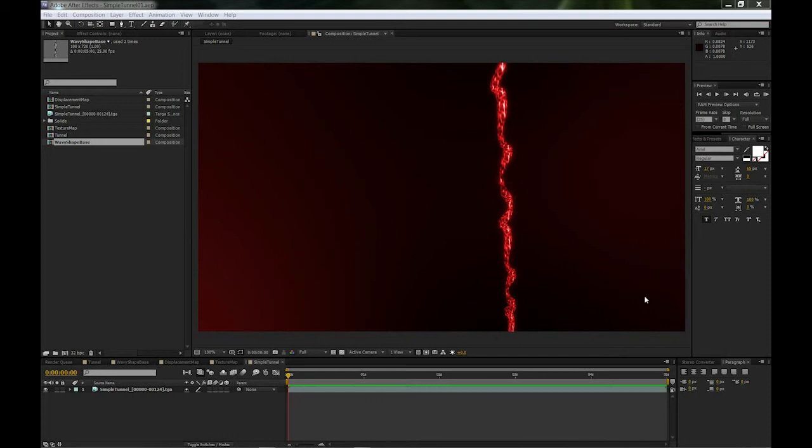Now, I promised a tutorial on that, and this is the first part of it. What you will see now obviously doesn't look exactly like the finished clip because I wanted to split the tutorial in two and show you a couple of different ways of how to do tubes and tunnels. The first one is more of an organic curved look of a tunnel that you can see from the outside, and also fly inside of.